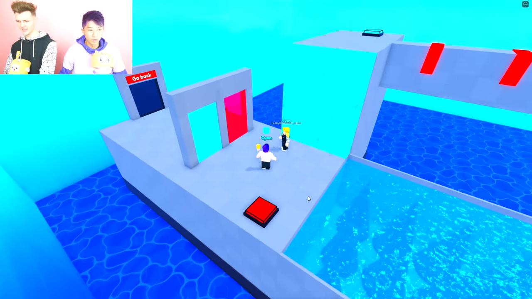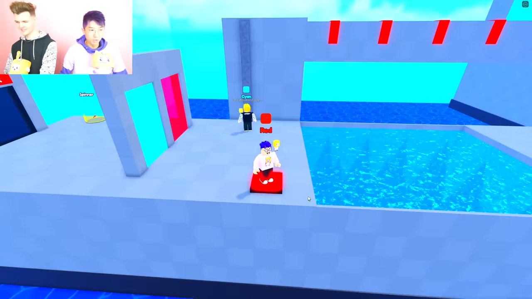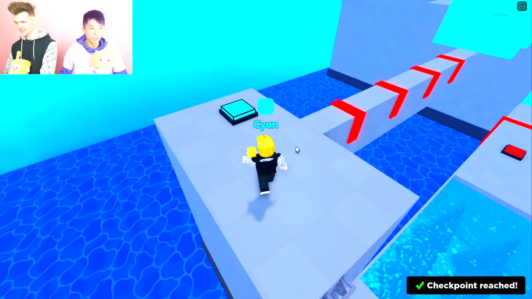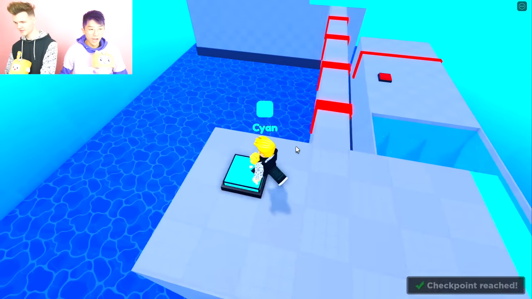Wait, we're both cyan now. Oh, what? I'll go red. Yeah. Oh, you could change. That's pretty cool. Awesome. So I'll go here, so you climb that. Okay, I'm up. And then what? And then I click on this button. Okay, what's that do? It didn't do nothing.